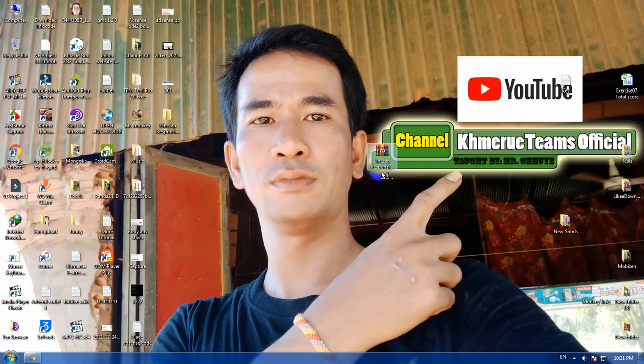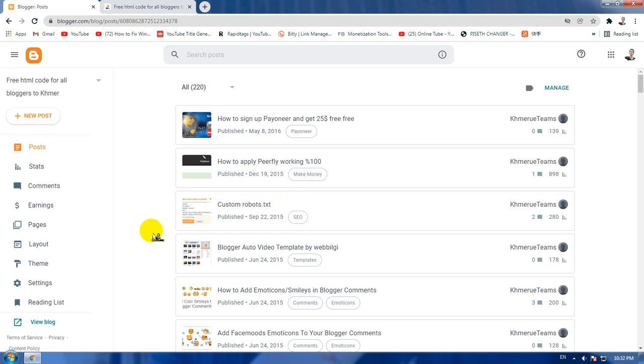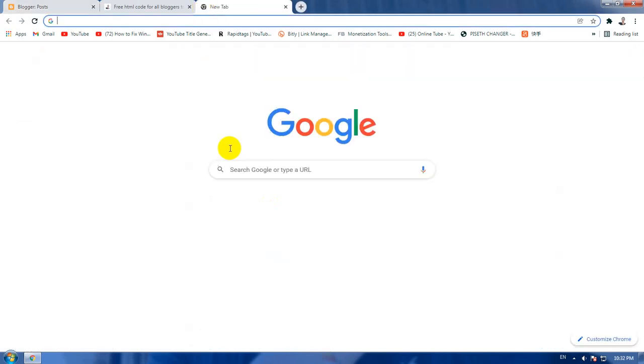Today I'm Chui again and I will show you how to add custom robots.txt, or we can say the sitemap. So custom robots.txt is a text that allows you to transfer any hosting links to the Google search index. This means that when you add the custom robots.txt, you are allowing Google search to index every site link inside the Google search, just like that.